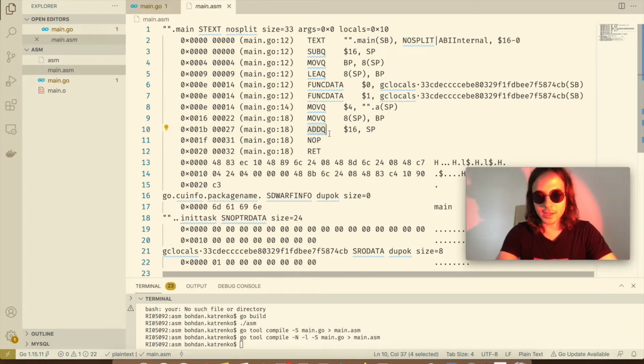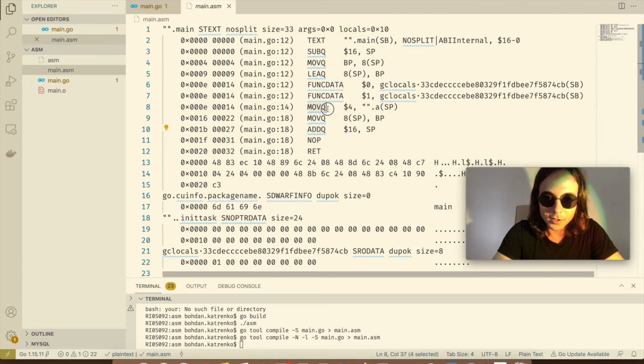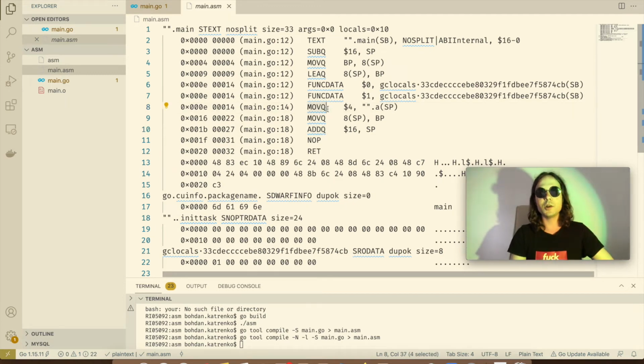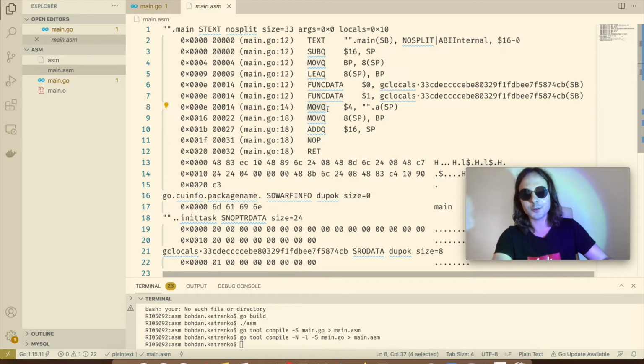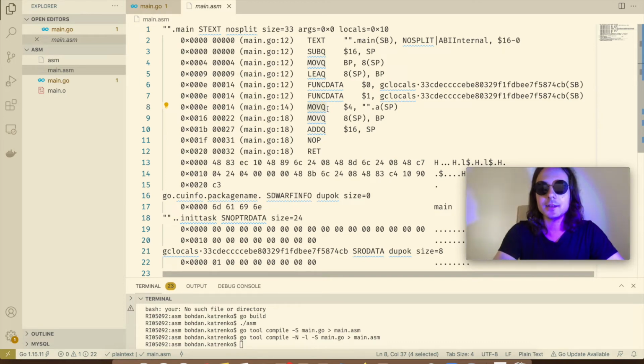So for example, add q is the arithmetic operation plus, and move q is a move. If you check the documentation, for example, for the Go assembler or for the assembler for the CPU you use on your home machine, then you will not be scared of that.